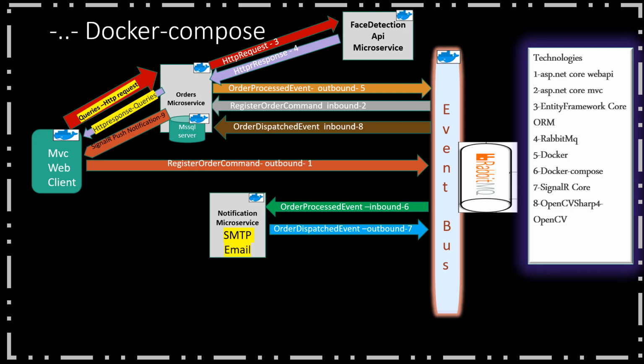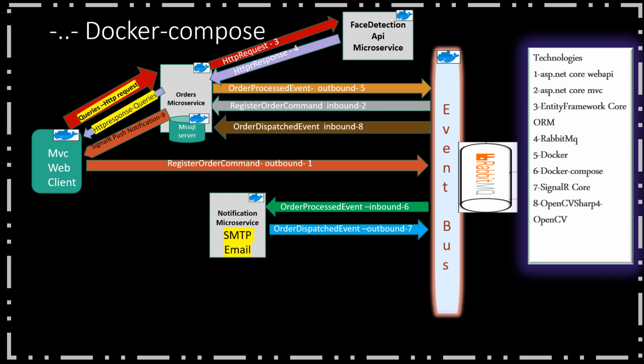The communication between the MVC web client and the rest of the system is threefold. One is via a HTTP request and HTTP response type communication used when we are querying the orders and their statuses from the orders microservice to show on the user interface. Here, what we call an order is any picture uploaded in the site with an email address attached to it.